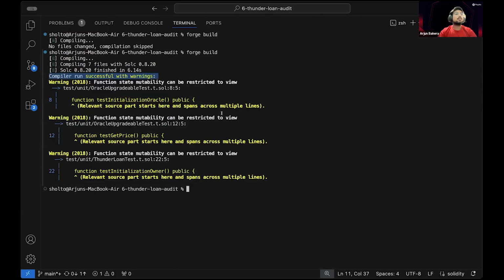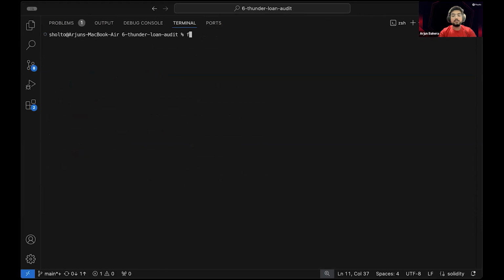Now we're going to see what is the coverage through test. So forge coverage. Forge is the Foundry command and coverage is the command used to see what percentage of the code is covered by the test cases.